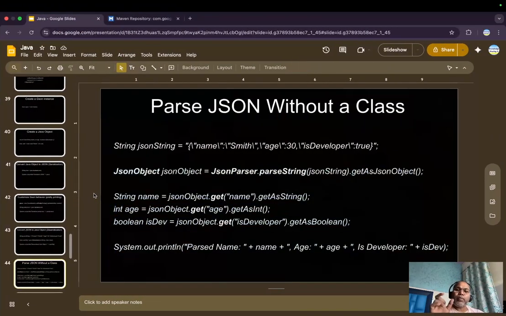So this is also very handy, and in many places in our application we can use it. Basically, whenever you are calling an unknown third party application and you don't want to convert the bigger JSON file into the complete object, you're just interested in 2 or 3 fields, so you don't need to write your Java class for that. Just use this JsonParser, parse the JSON, get the JSON object, and from this object, you can retrieve whatever field you want.